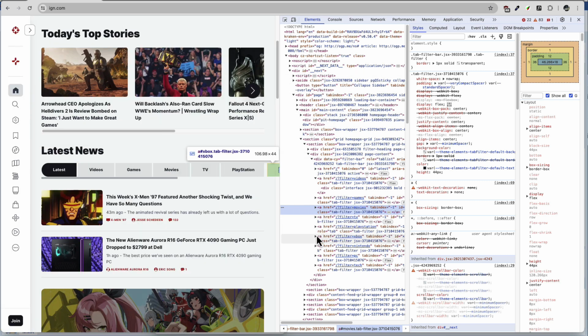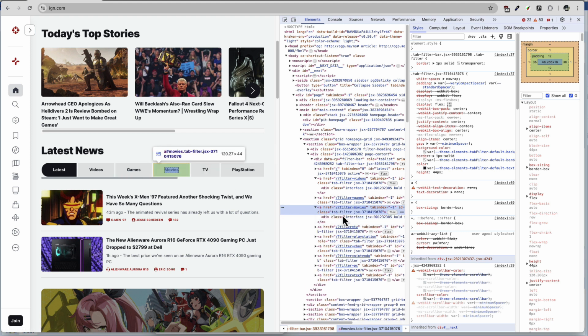HTML, these tags here, are literally just the structure, the taxonomy of your document, plus the content. For example, here you have the content movies inside of this A element. So here, if you click here, this is like the movies text, and that is even wrapped in another div element to get additional structure. Why do you need structure in an HTML document? To reference different parts using your CSS.